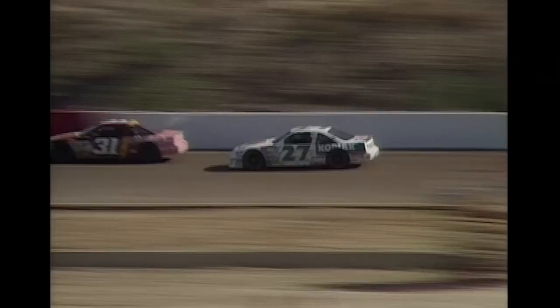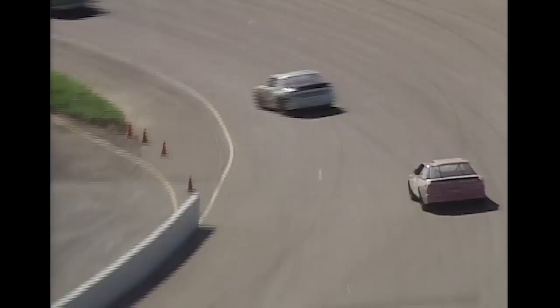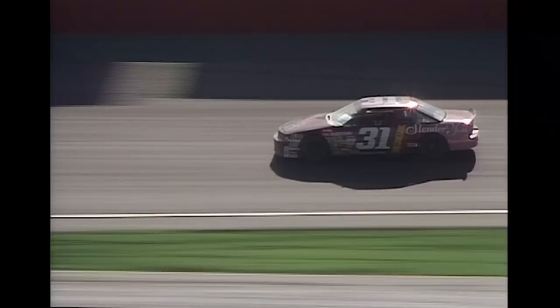There is Wallace as he's dropped back just a little bit now in second position to Ricky Rudd as he approaches now and will go to the inside and pass the 31 Slender U car, which is being driven here today by Johnny Rutherford. And when you talk about experience on the Phoenix International Raceway, Rutherford certainly has that category locked up. Of course, competing many times here in IndyCar competition. And Ricky Rudd is moving up close on Dale Earnhardt now, about to try to put him that lap back down that Earnhardt got back a moment ago when he moved around the leader.